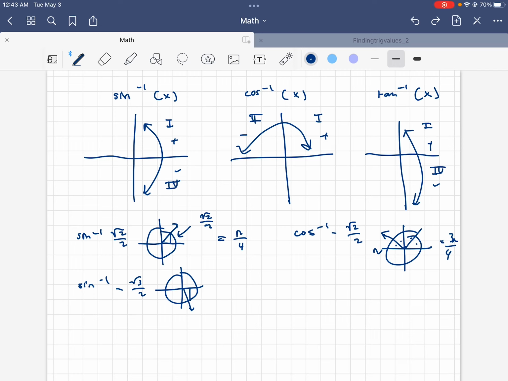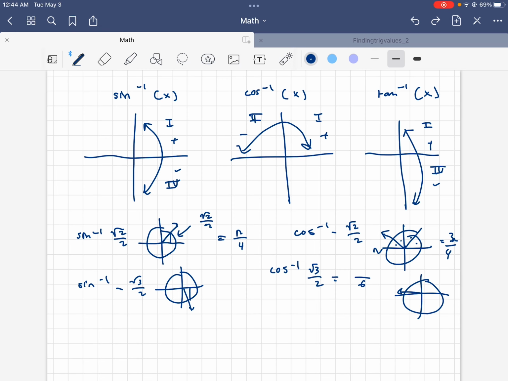Okay, let's do another one. Cosine inverse of square root of 3 over 2. So now I'm going to need one where the adjacent side is square root of 3 over 2, which, like I was talking about earlier, is going to be one that ends in 6. And let's just draw a circle. It would be like over here, right? 6 is the skinny one, yeah? It would be over here. And that's in the domain of cosine. So we know that's the right answer. Now we just have to figure out the angle measure, which is 5 pi over 6.